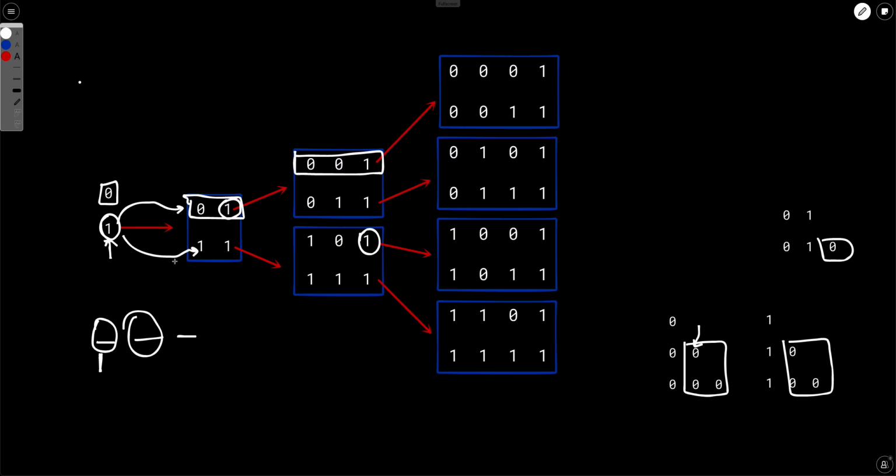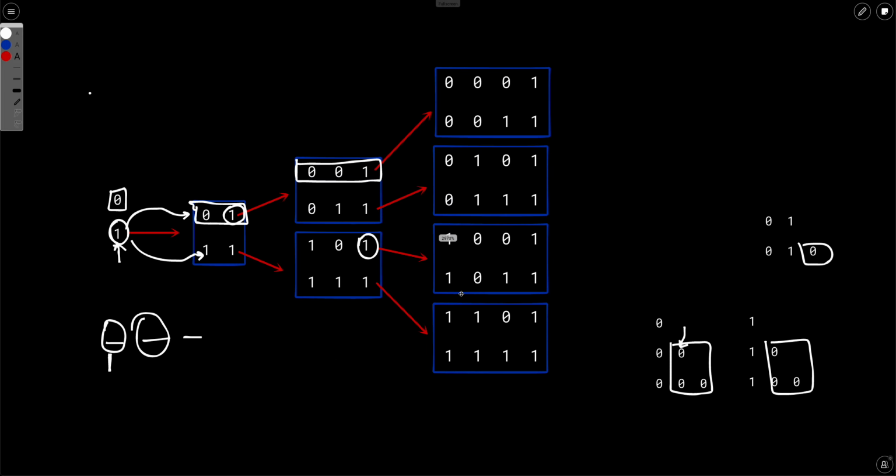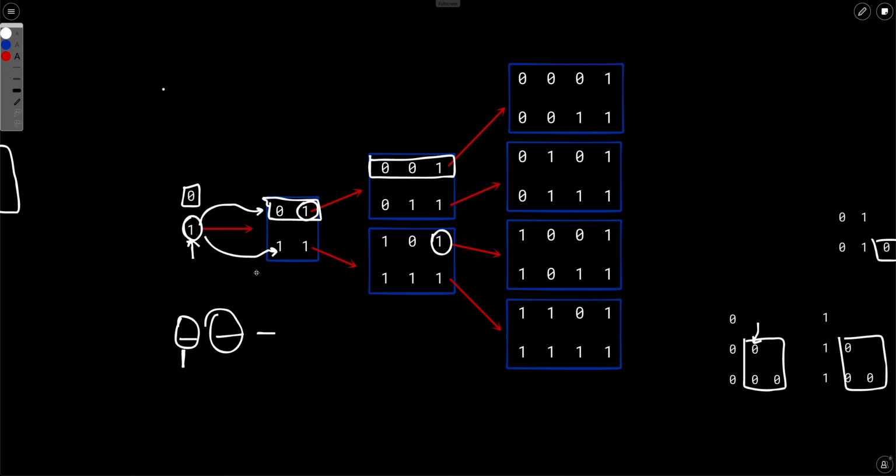So with this logic, what we have achieved is that every time we need to expand, we will be taking the last element, and for the previous layer, whatever we are expanding, let's say we are expanding 0 1, we will automatically consider that the last element cannot be skipped. So we are 100% sure that the last element would be 1, because we have intentionally skipped the 0 cases. So the last element would be 1.